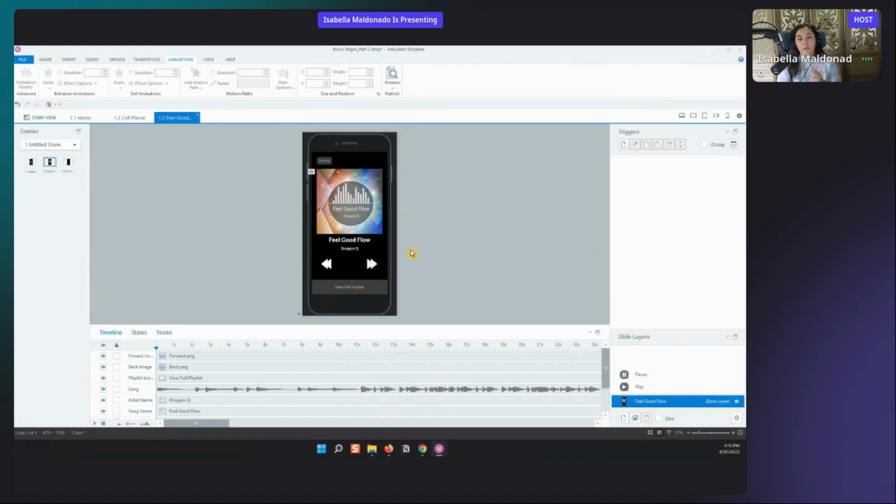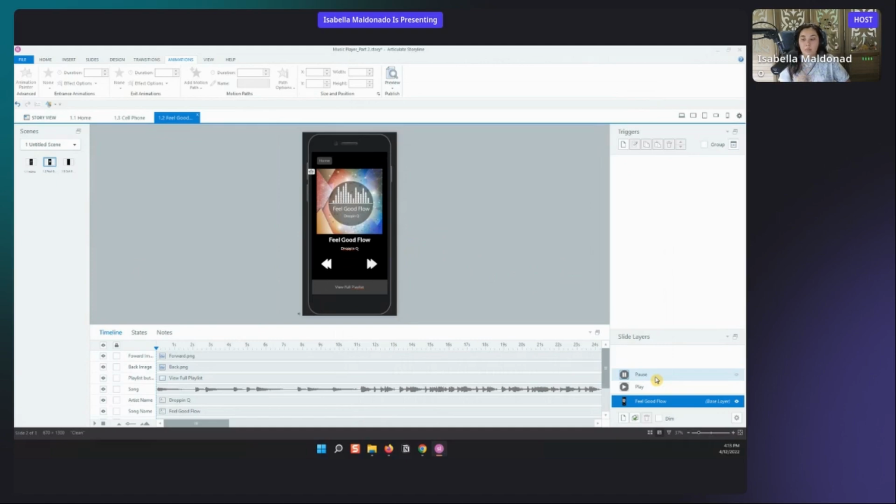The first one is going to play our audio when the timeline starts on this slide. And the second one is a trigger that's going to show one of these layers immediately when this slide appears. So, which layer do you think we want to automatically appear when this slide appears? We want our music to play immediately.